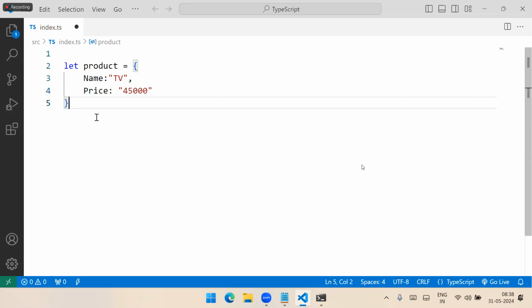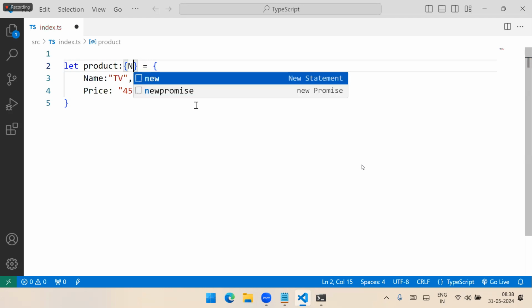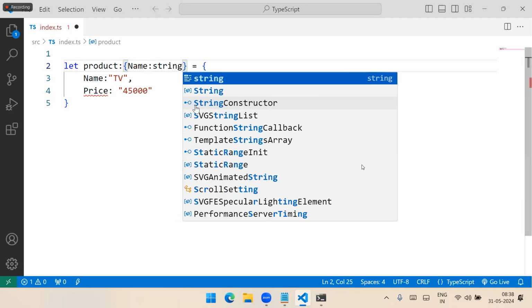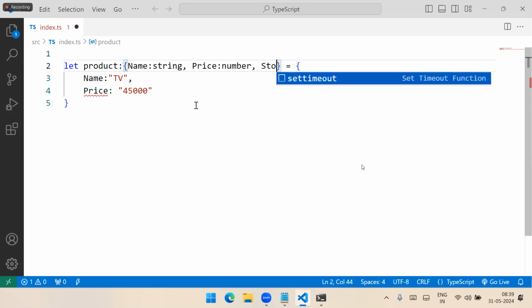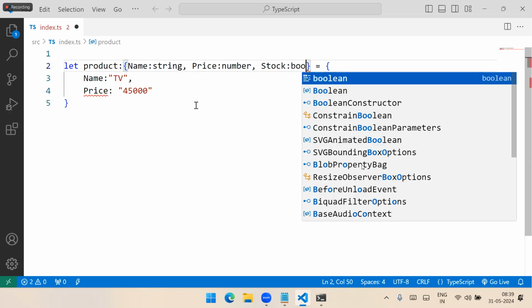Now, how do you mention rules for designing a product? We already learned. We put a schema. What is the contract? You should mention the rules here. Name must be what type? String. Price must be what type? Number. And it must have a stock, which is what type? Boolean.